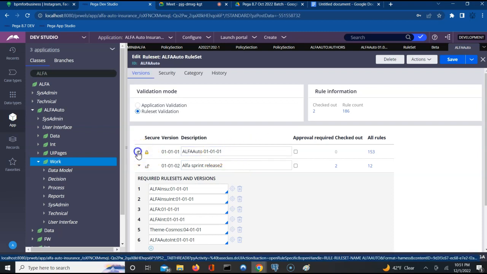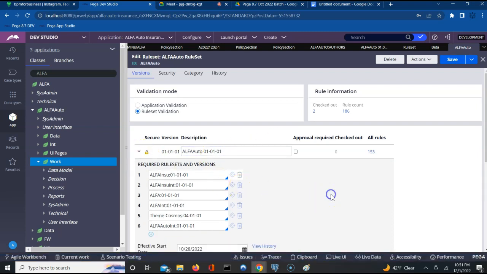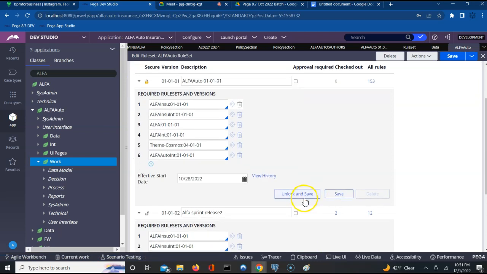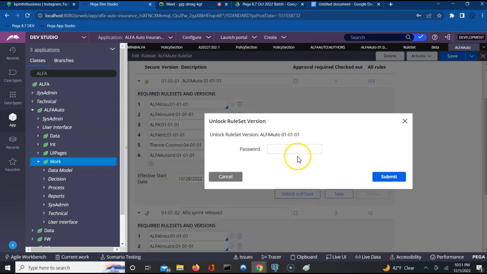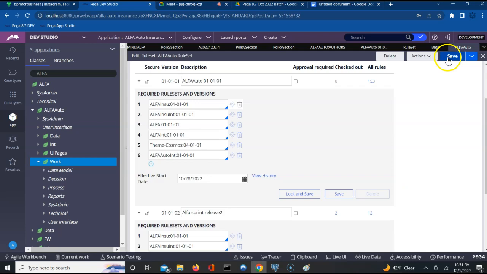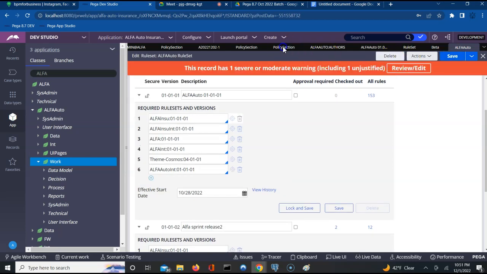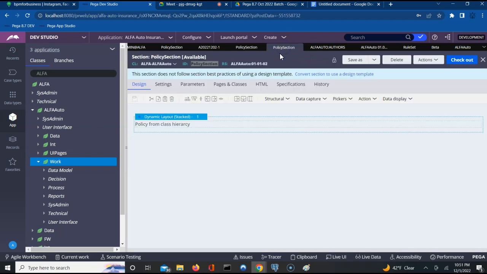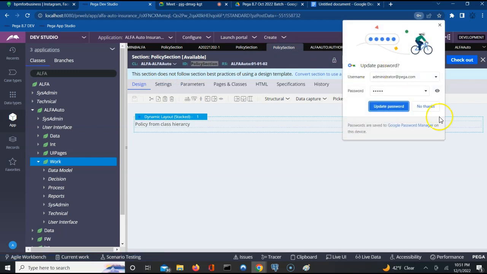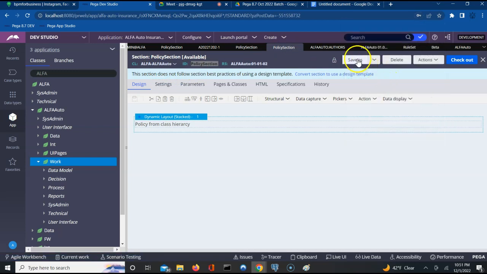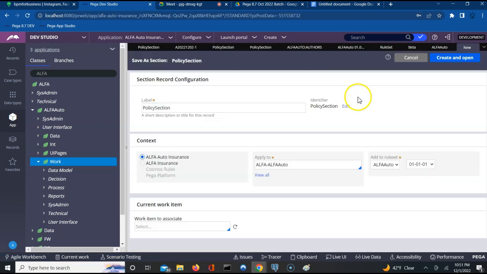Let me unlock this just to help you understand what they mean when they say there are duplicates. This is the policy section in alpha-alpha auto. Let me save as this to 0 1 0 1 0 1.